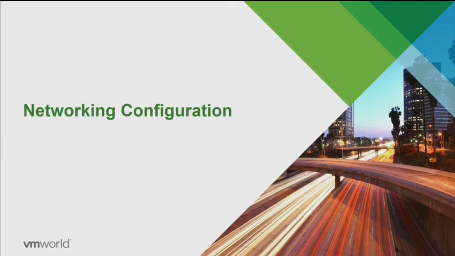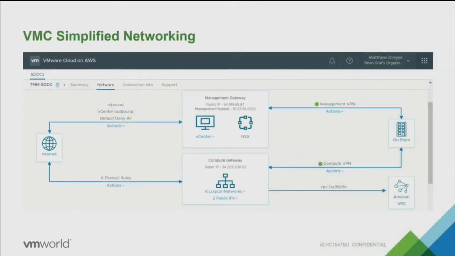Okay, so let's review where we've been so far. We've got our accounts connected together, and we've got our first SDDC provisioned. Now we want to dive in and start using it. So what we'll focus on now is taking a look at the networking topology and start bringing in some virtual machines and providing that single pane of glass experience. So let's start with the networking configuration, because that's really the first part of this journey.